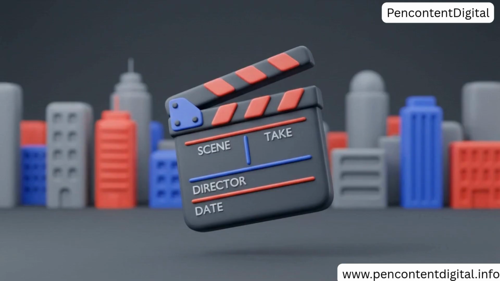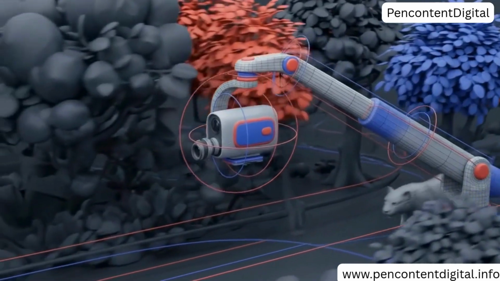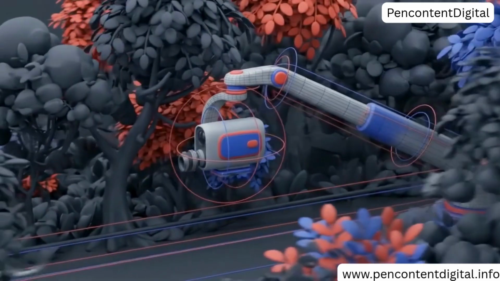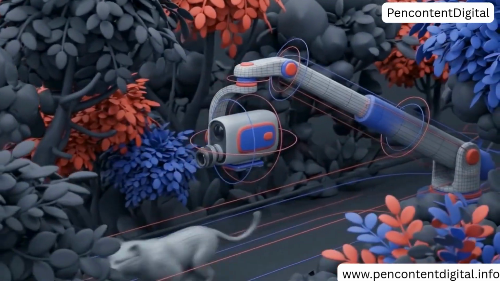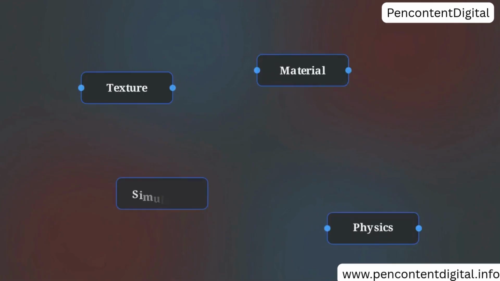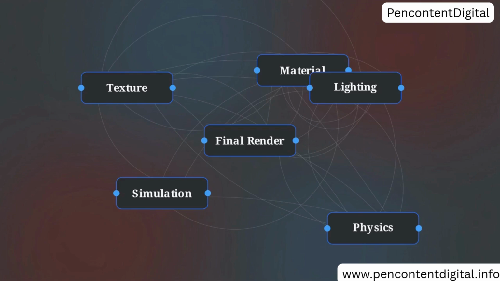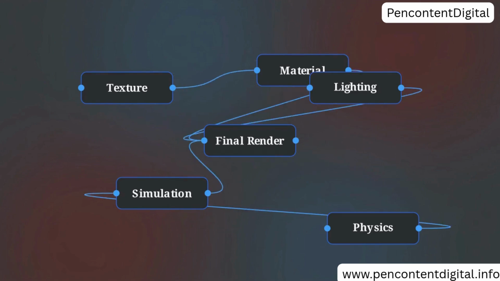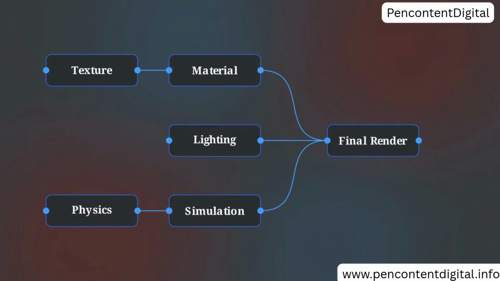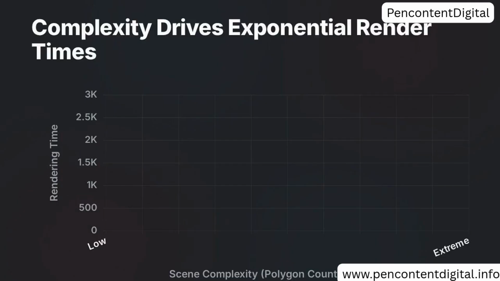With the scene built and moving, we enter the virtual shoot. This is where artists arrange digital lighting setups and frame their high-quality camera angles to capture the action. Behind the scenes, managing all these overlapping lights, textures, and physics rules gets incredibly complex. To keep it organized, artists use node-based workflows, a visual, logical mapping system that connects all the moving parts of a project. This chart shows the primary production bottleneck.